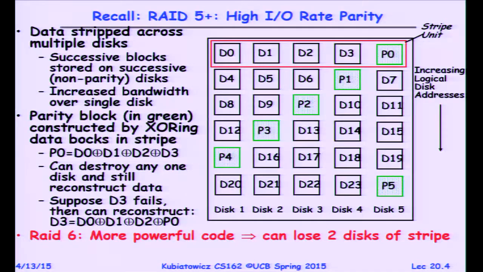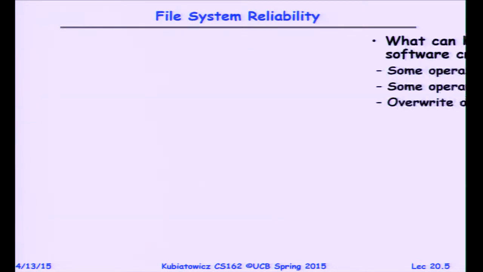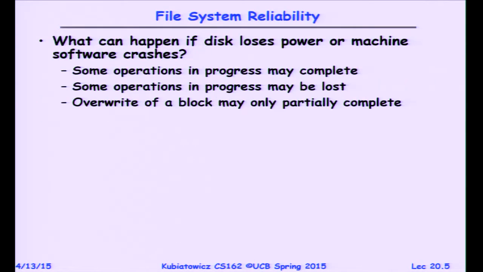All right. So let's talk a little bit about what happens if the disk loses power or the software crashes in a file system. Well, bad things. First of all, as we mentioned earlier, we talked about the buffer cache failing because the power went out. Well, you just got a bunch of writes that went away. Now, your RAID system's not going to help you there because the things didn't actually make it to disk. You had some stuff in RAM, and it went away. So this could be a problem.